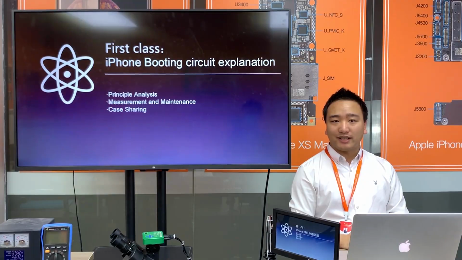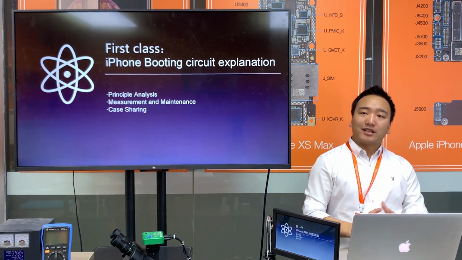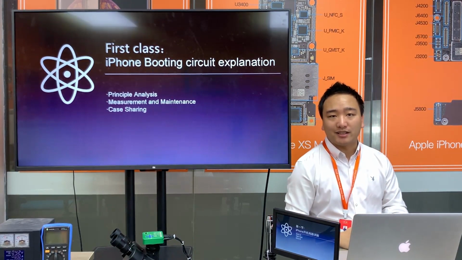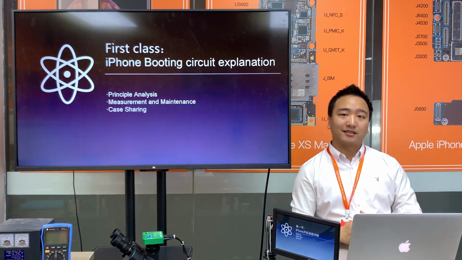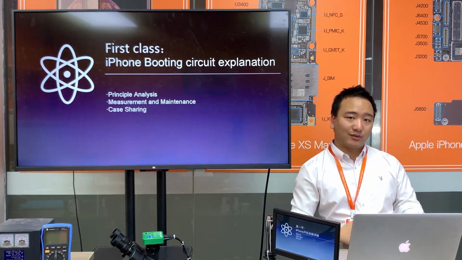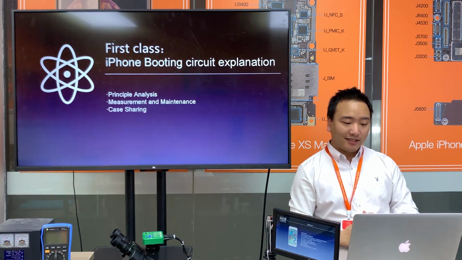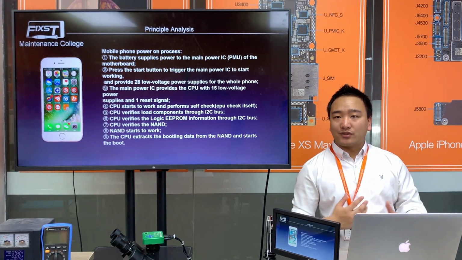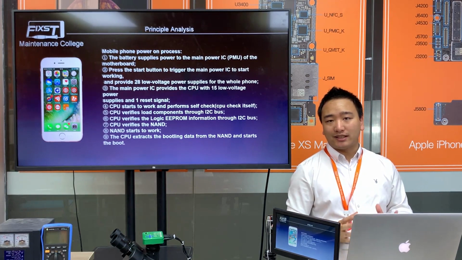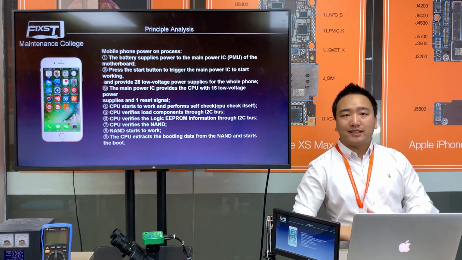Okay, this time we first teach you the startup process of the phone. To turn on the phone, an important thing is that the phone needs power. If the phone has no power, it will not turn on. The power of the motherboard is sent by the battery. If the battery has no power, the phone also cannot turn on. And after the phone has power, we need to press the start button to make it power on and work.